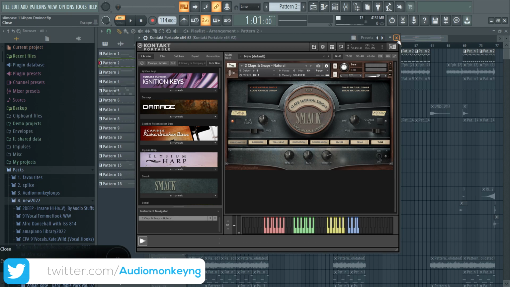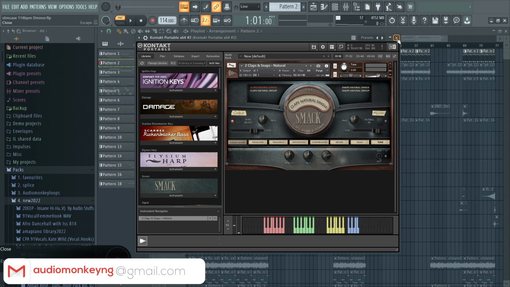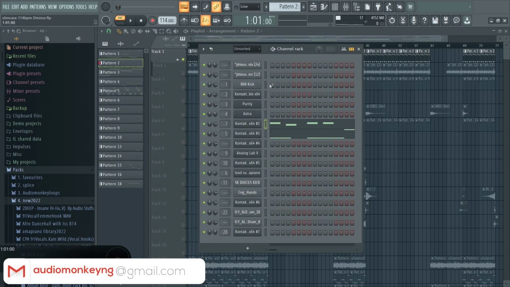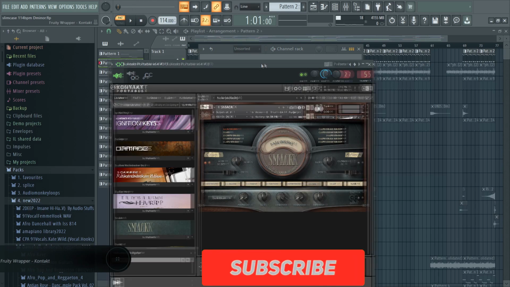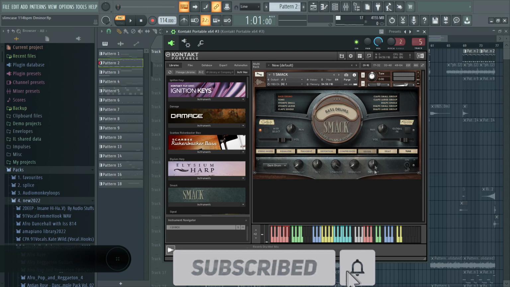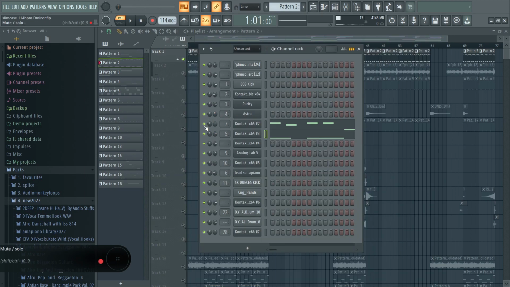Smack is really cool, really important for afrobeats, Amapiano, any type of sounds really, as long as you're trying to get nice smacks, claps, snaps, all those kinds of things. They have a lot of organic sounding stuff. I was also able to get something like a bass drum from Smack, and it's a soft bass drum. It's not like an 808 kick. So I'm gonna play it so you hear what it sounds like.